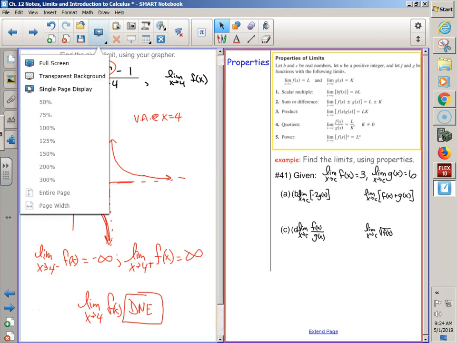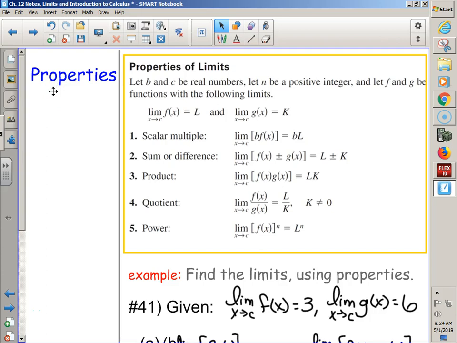All right, let's talk about some properties. We've done some more examples. Wait, can you guys check this? I'm checking. They tell us stuff like B and C are real numbers. Okay, they're not imaginary. That's great. N is a positive integer, so N is like a 1, 2, 3, negative. Oh, nope, not negative, positive. So 1, 2, 3, counting number. F and G, oh.